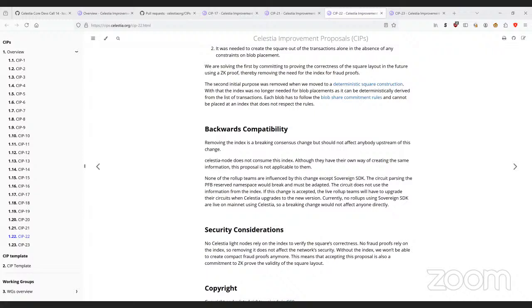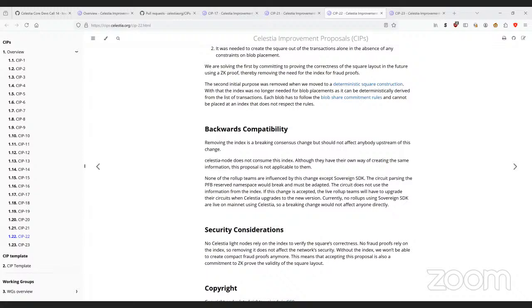So it means that you don't have to know the exact index of the blobs in the square in order to query. So it doesn't impact the user interaction. Okay. I honestly didn't know that we can even query blobs through Core app. I thought it was only happening through Node. I think we can do whole namespaces, but can we actually query single blobs through Core app? Is that a feature that we have? I don't think you can. No, I don't think so. Okay, sorry, my bad then.